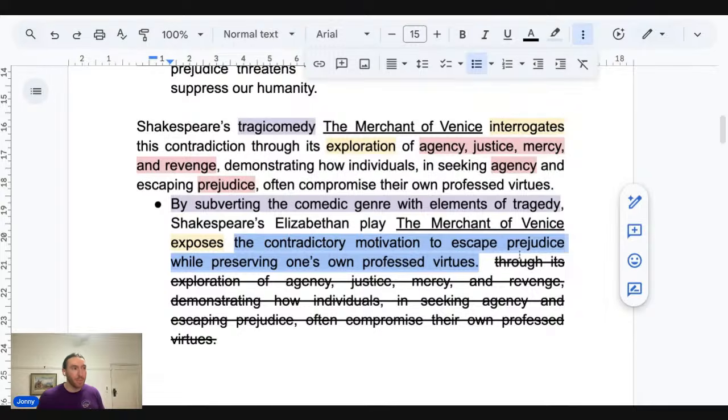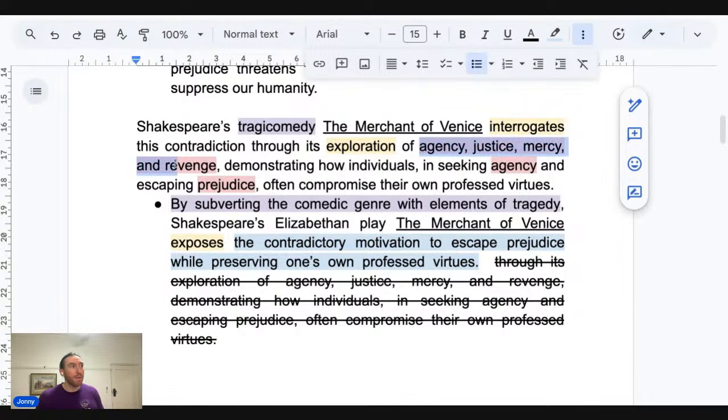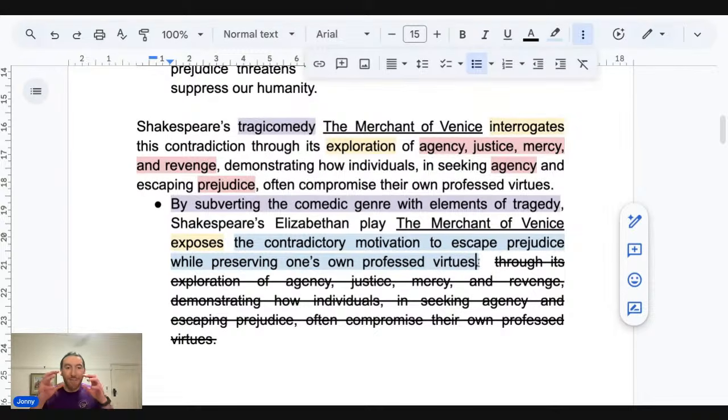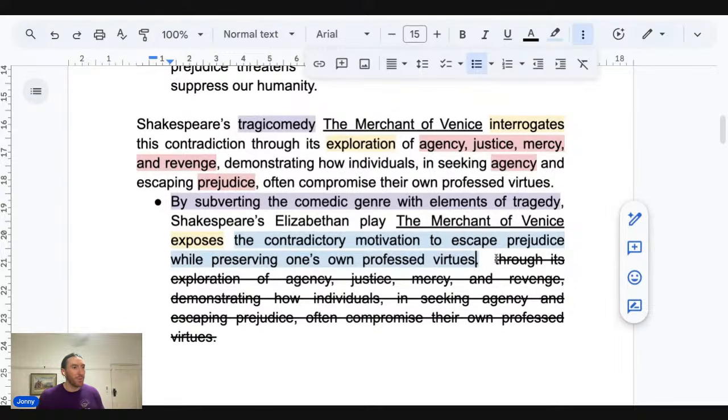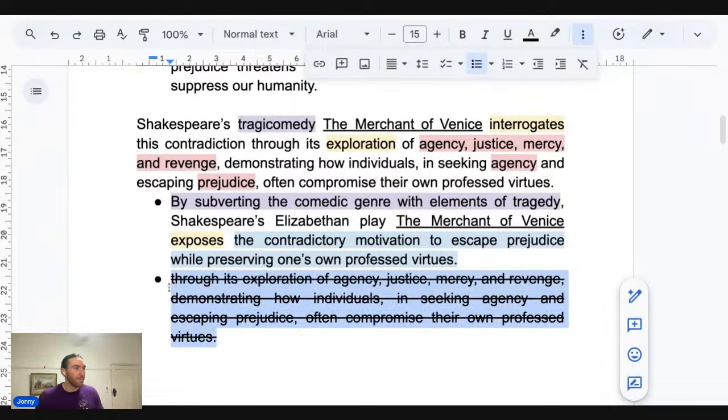If you take away one thing from this video, everything in blue is one idea. Everything up here in red is nothing. They're just words and they aren't fleshed out. See the fleshing out here? It mentions prejudice. It mentions a contradiction. It mentions that there are virtues, but it never just says this theme and this theme. Okay? So that's what you need to avoid there.